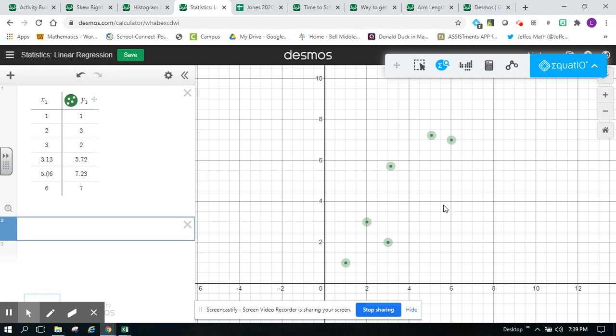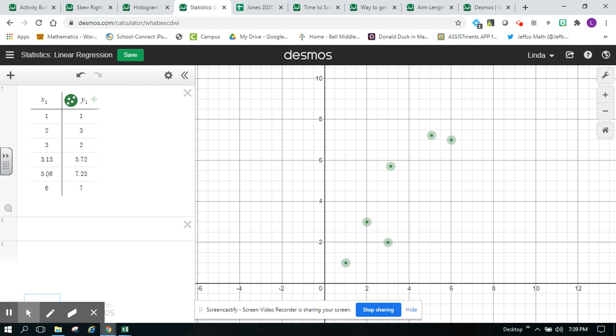I like using spaghetti. If we were in person, I like us doing that and being able to say, oh, I see what's going on here, being able to get a feel for what we're really talking about. But we're not in the classroom, so we are going to show you how to do this. So here are data points. Here's a table with all of those data points in it.